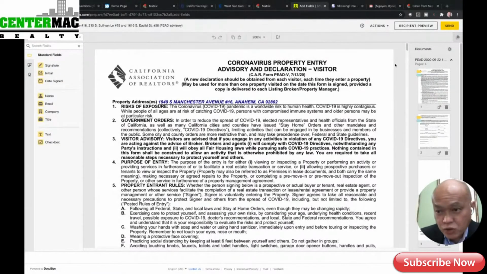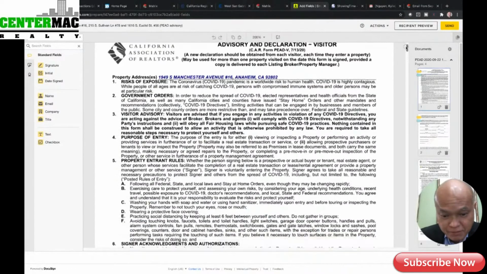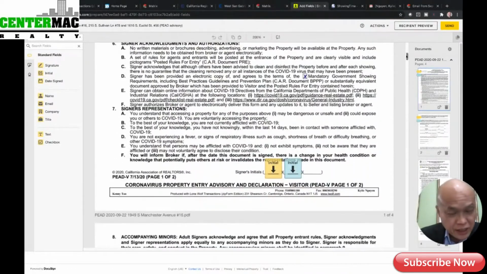And then it's going to take me to this form. You have to set up physically. Actually, the nice thing about using Glide is that it actually set this up for you. So you don't have to physically drag the initial or the signature tabs onto the form. It's already set up for you. So that is also another reason you want to use Glide as opposed to using zip form.